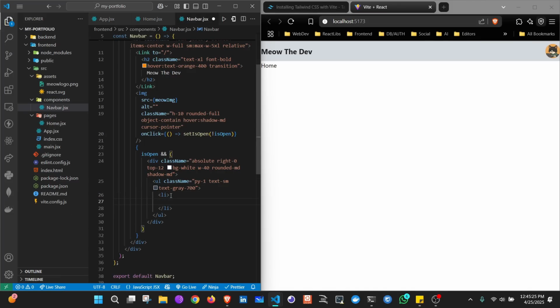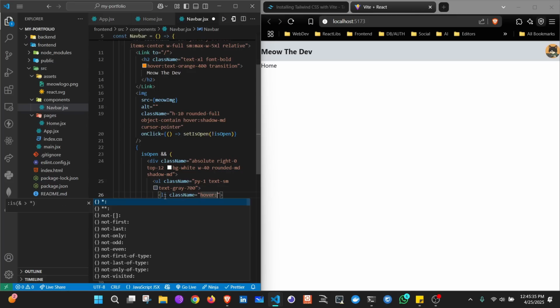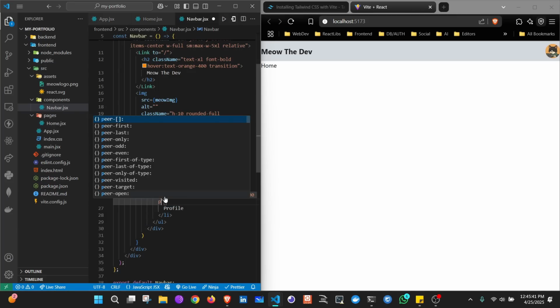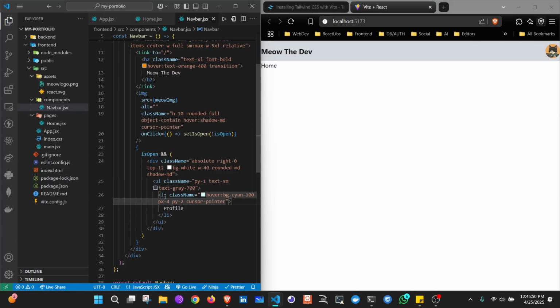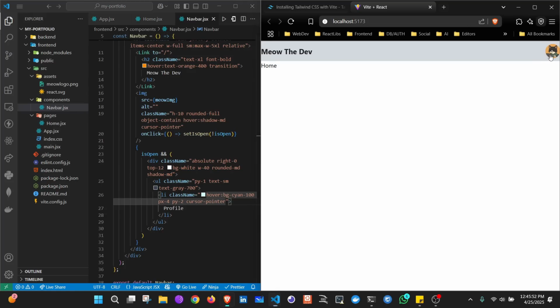Firstly, there will be, let's say, profile. Give it a class name of, let's say, on hover it will be cyan 100, then padding in x-axis will be 4, padding in y-axis will be 2, and the cursor will be of type pointer. Now if you click, you can see it's good enough.